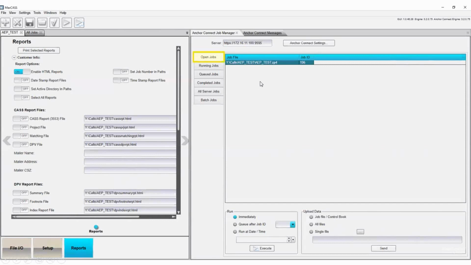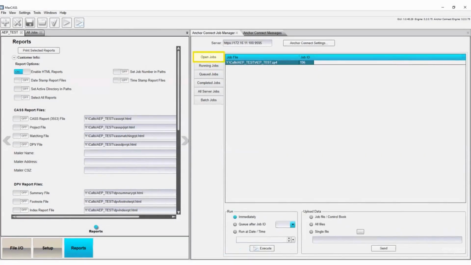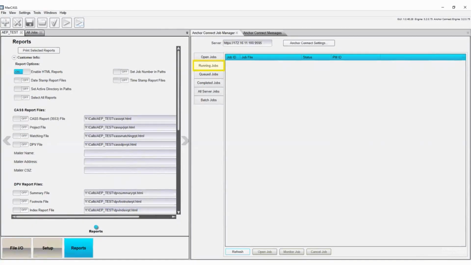Once you open up a job on the left-hand side in the CAS GUI or you set one up, it now gets populated in the Open Jobs panel. Here, you can run the job immediately, or you can schedule the job to run after a particular job, or you can run the job at a particular date and time, and you have all those options on here.